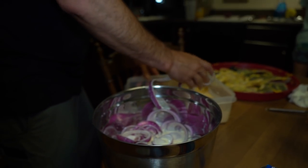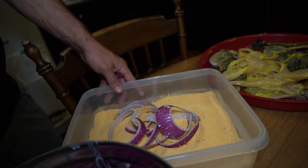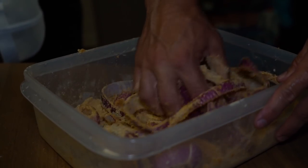We'll take our onion rings, we'll cook them first.